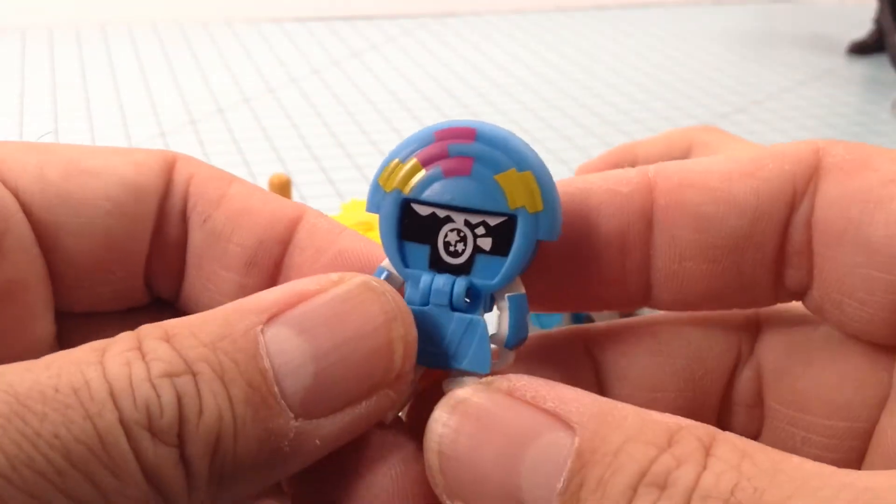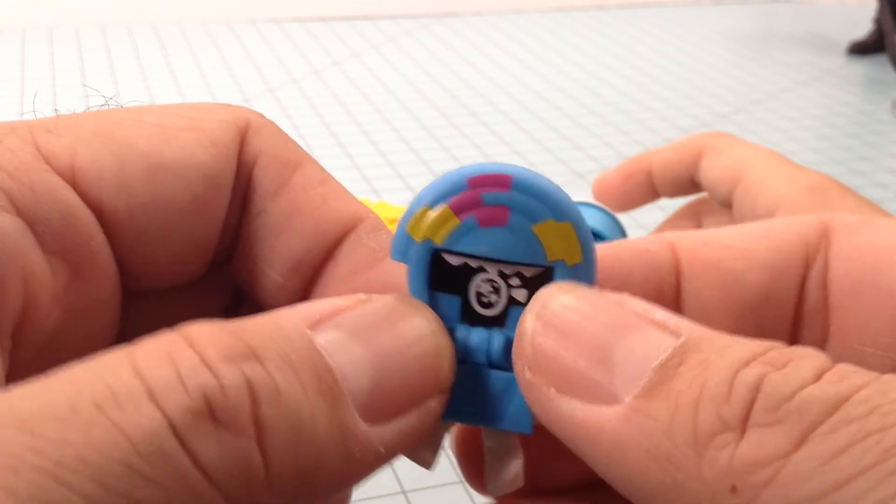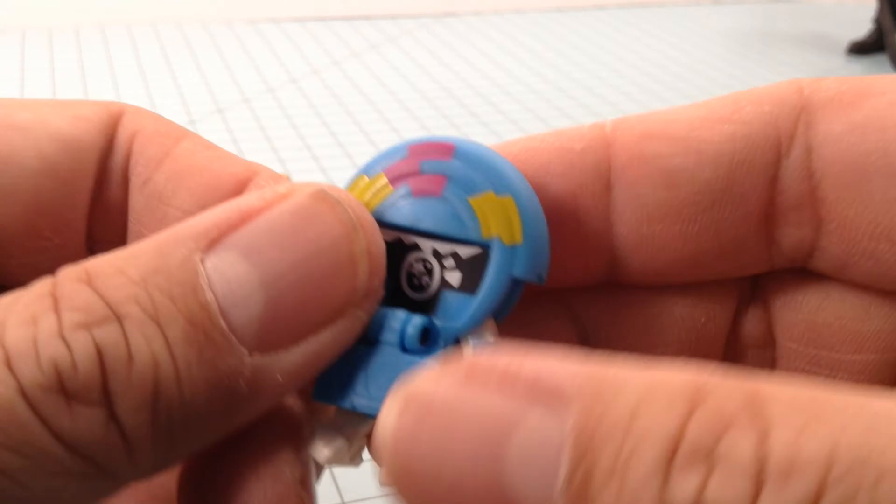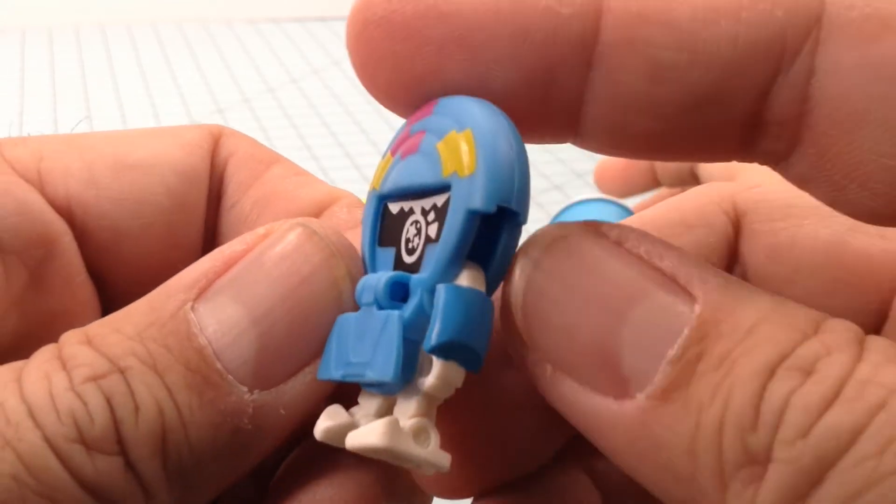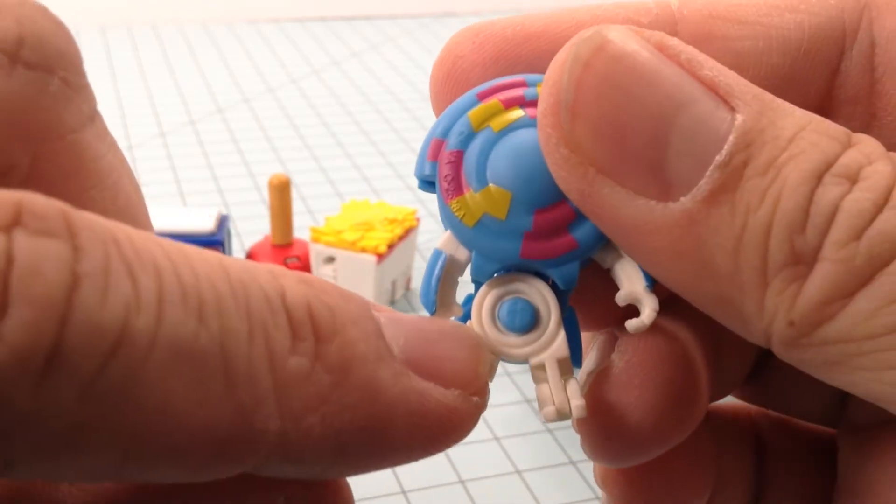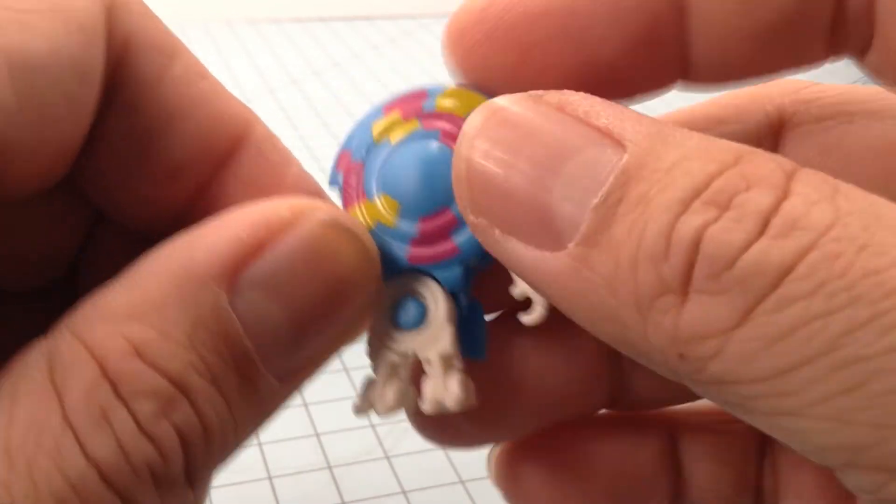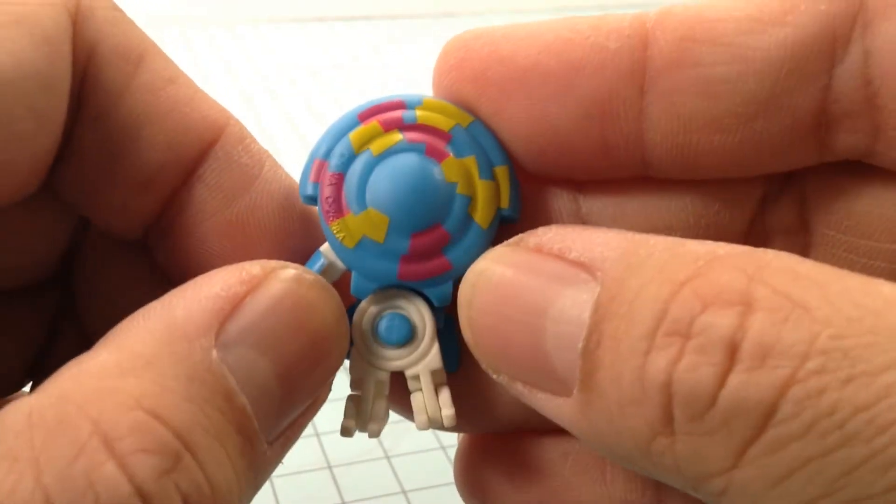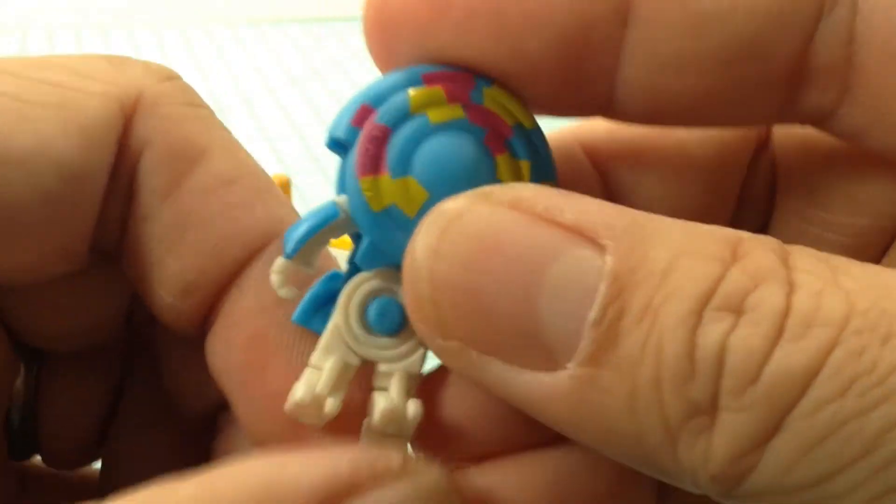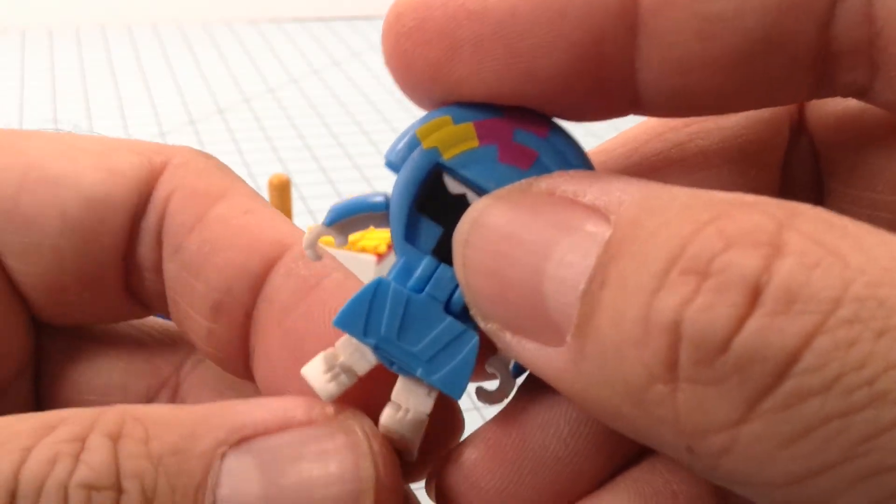So the articulation isn't perfect. We have limited articulation because these are tiny, but the molding is really nice. The material it's made of, it's a hard plastic. It almost feels like vinyl, like the action vinyls, but not quite there. It almost feels like ABS plastic, but like a softer version, maybe some PVC.